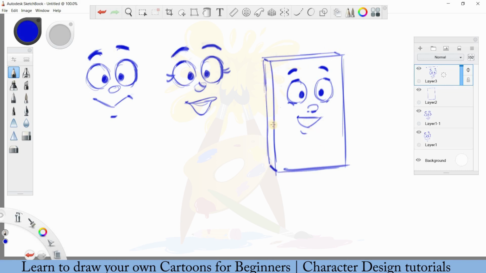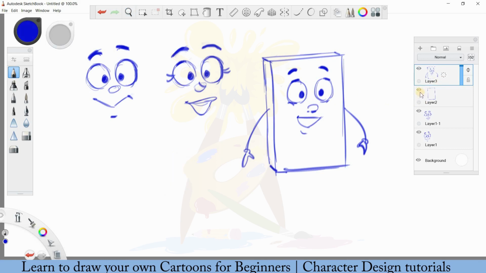And I'll add hands. And if you are adding some hand, you should not go for the detail. You should not go for the detailed work. Just do like this. This is more than enough, because you need to design your character first. See, this is also looking quite nice. So likewise, first you need to choose your object on which you will put these features. Okay, so this is one, and another one I'll tell you.